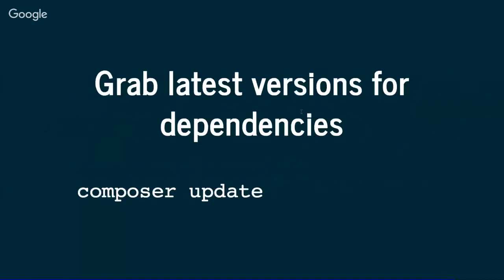If I want to grab the latest version of a specific dependency, I will run composer update, but I will never run composer update like this. I will run composer update and then drupal/admin_toolbar, or drupal/something like that, or drupal/webprofiler. I just need to specify which dependency I want to update. It's not safe to run composer update like this because every single dependency will be updated in the system.